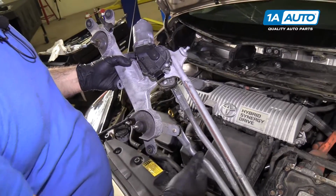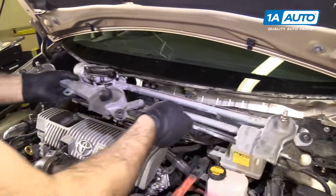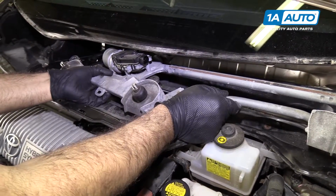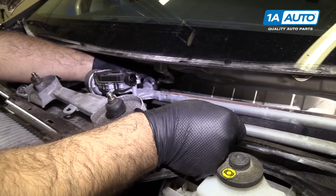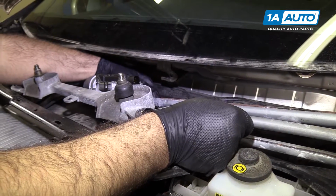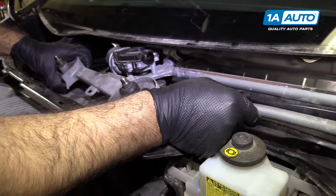Reinstall the wiper transmission. So this little pin here is going to go into this rubber grommet up here. Push it up into place. Push it into that rubber grommet. Wants to pop out, so let's see. Took it off. I'm going to push it onto here, and then we can hook it in this way, just like that.